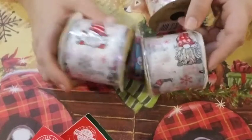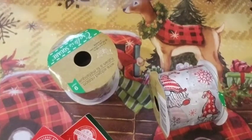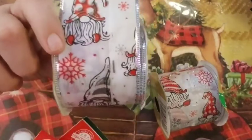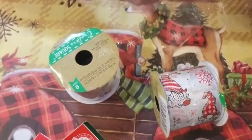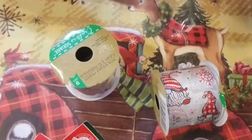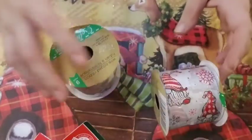I turned around and ended up getting the gnomes — I found the gnomes! Look how cute they are. I grabbed two initially, but my mother — I thought we'd only grab one — and then when my husband and I went back today, I grabbed another thinking I needed two, and now I have three.